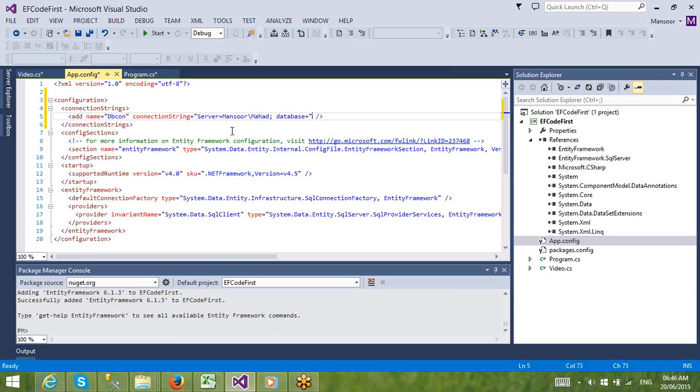Video DB you put, before double quotes. Spelling is video DB, VIDEO. Put semicolon. Next write integrated security equal to true.